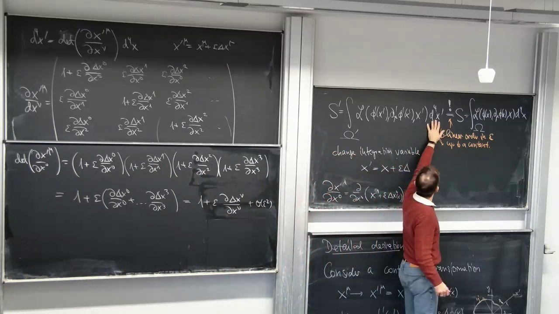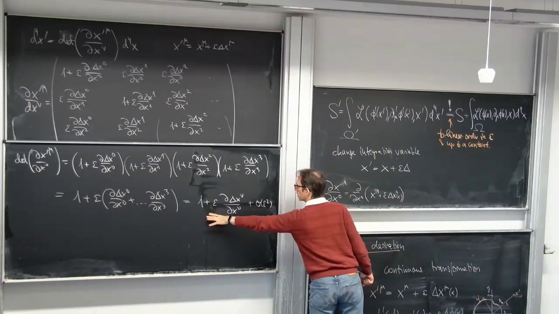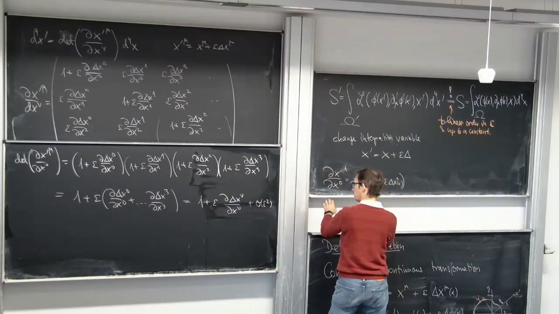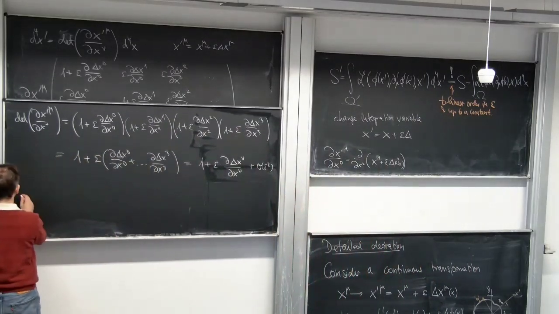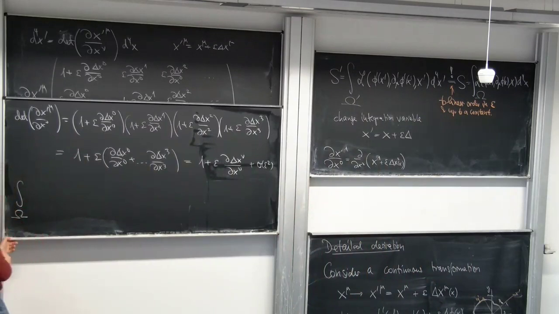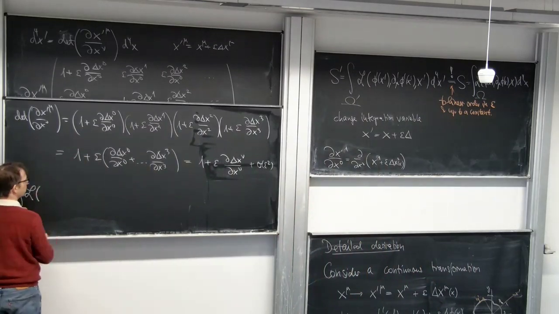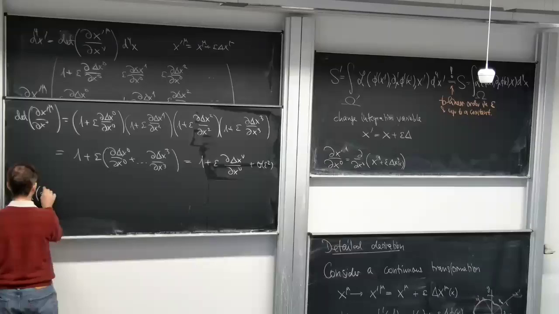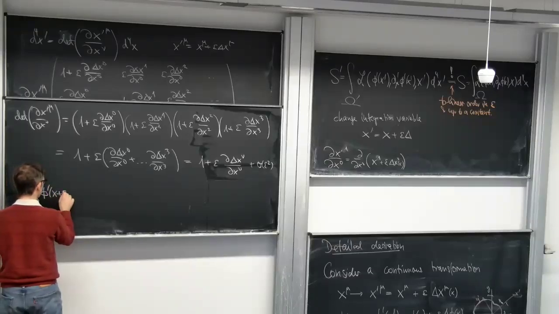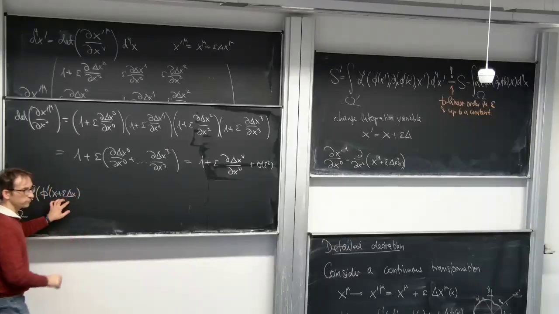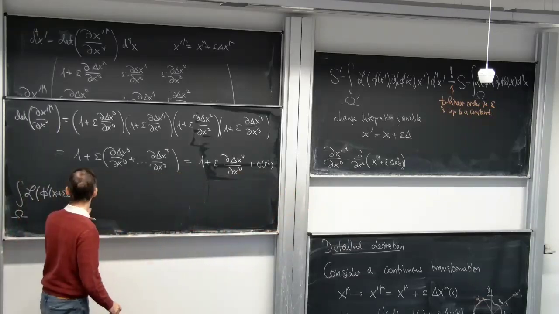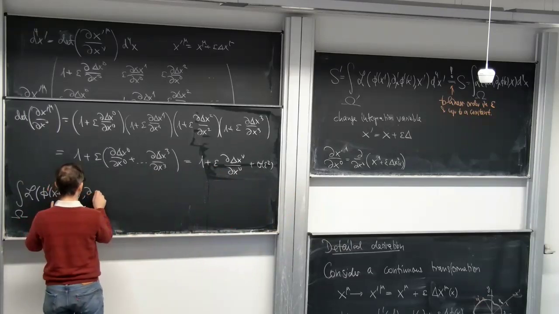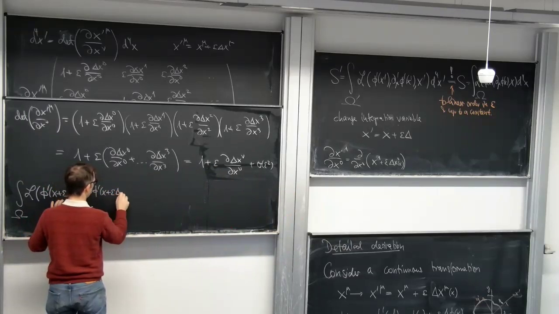So I'm replacing this thing by this, the determinant. There's 1 times the new integration. Why don't I write this down? So now I have the integral over omega on both sides. L, then the phi prime of x plus epsilon delta x. I'm spelling this out because my integration variable is now x. I don't want to see any x primes there. And I have a d phi prime of x plus epsilon delta x.